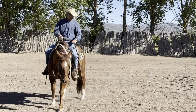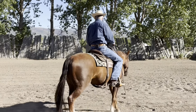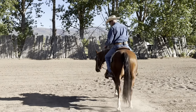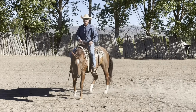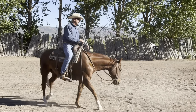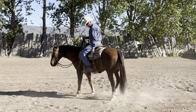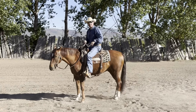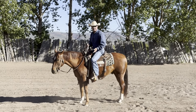So instead of that, for the ribs, I'm going to slide my leg. It creates a built-in release. And at the end of that slide, my spur might slightly touch him, and he wants to avoid that, which makes him lighter because he'll work off the early parts.